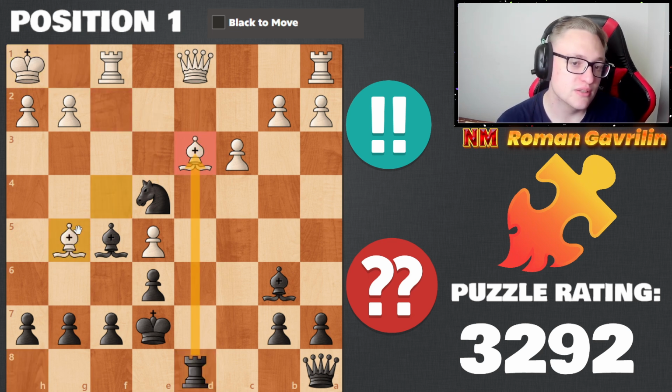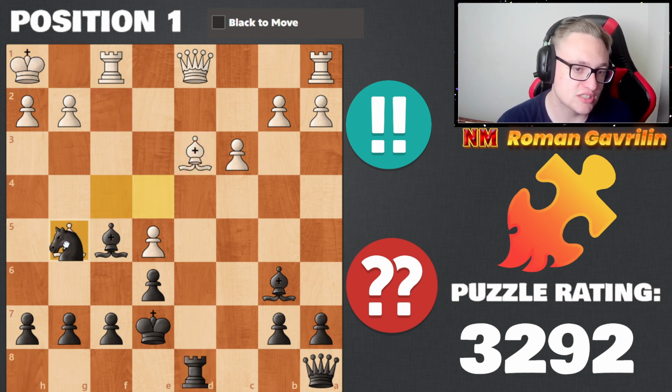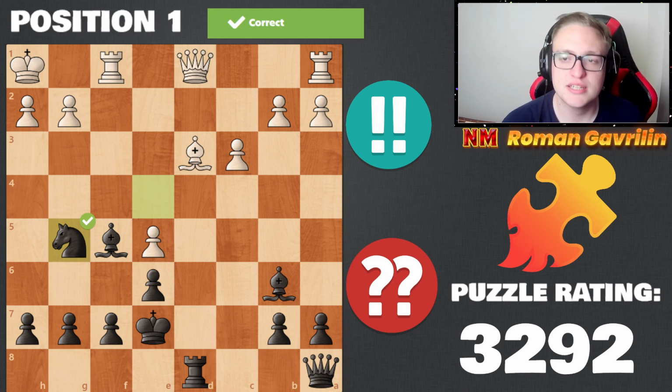So here I decide to take on g5, but we just take this bishop on g5 and win the game. Let's move on to the next puzzle.